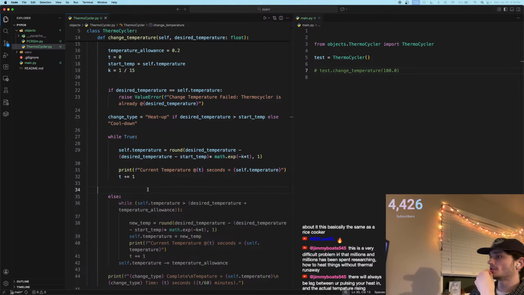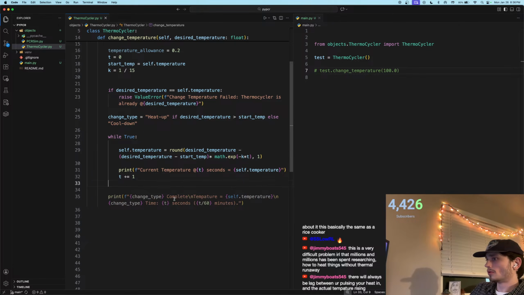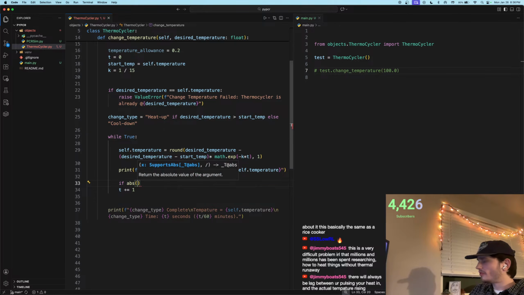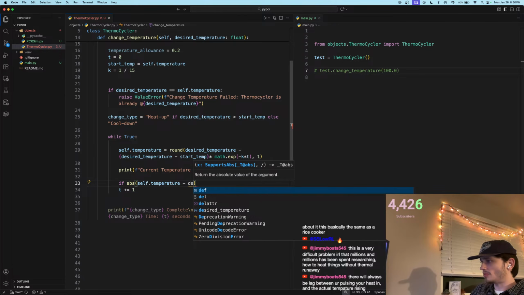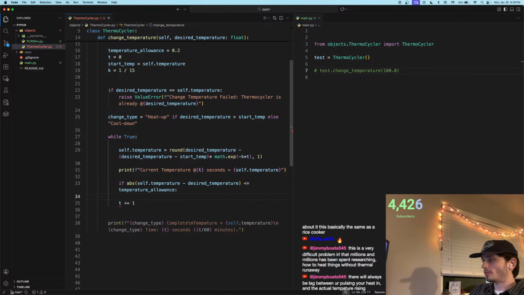Oh, so bidirectionally aware here. Oh, interesting. That's what I was missing. So if the absolute value of self.temperature less the desired temperature is less than or equal to the temperature allowance, then we're going to break.